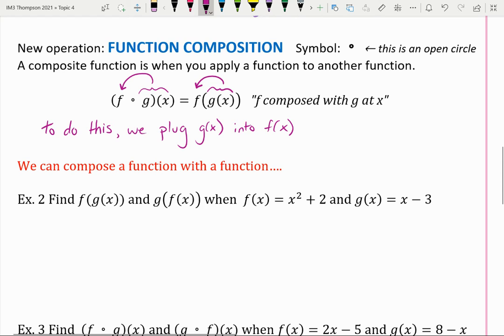So evaluate a function at a function. Imagine this, if you will. Let's say you are going to put your money into some low risk stock option. And they've created some kind of a predictor for how much money they think you're going to make in 10 years. So you put your money into some kind of stock option and they've got a formula that's going to tell you how much money you're going to make. And then you know you're going to take that money, you're going to reinvest it into a different stock option. So you're taking your money, you're putting it in, and then you're taking that outcome and you're putting it into something else. That's what function composition looks like.